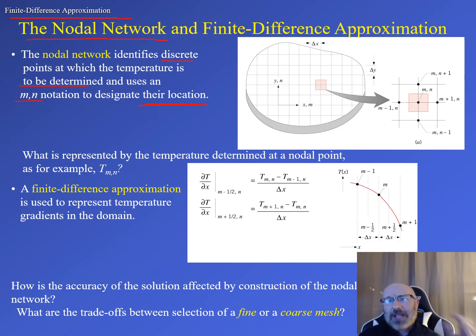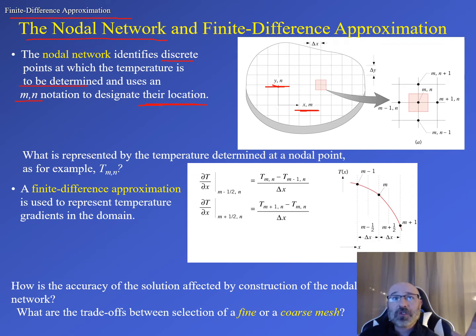So as we relate this m,n notation back to something we've seen before, we can think about our Cartesian x-y coordinate system in 2D. Our x direction right here is associated with our m in our m,n notation, and our y direction is associated with our n in our m,n notation right there. So that is how we're going to identify these nodes.